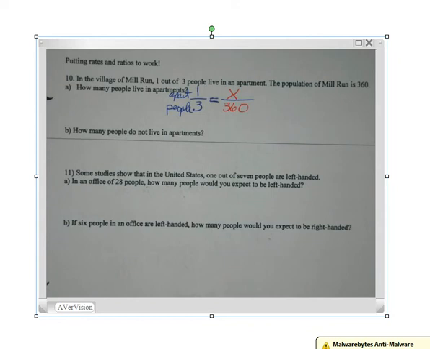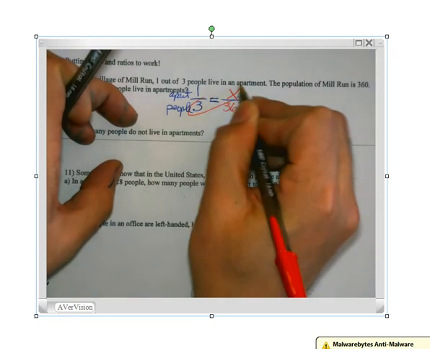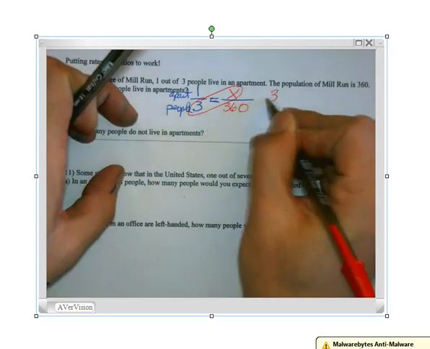Now, people were telling me during secondary, they kept talking about this butterfly. I see where they're coming from with the butterfly, okay? Because here's how this works. We're going to cross multiply here. So 3 times x is 3x.